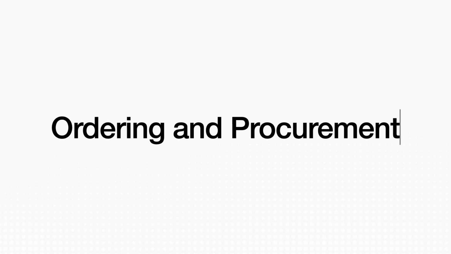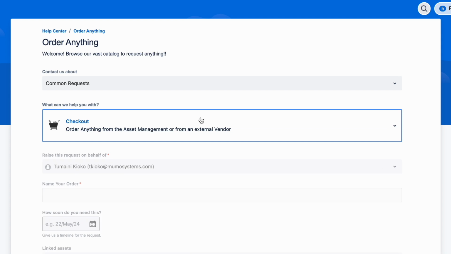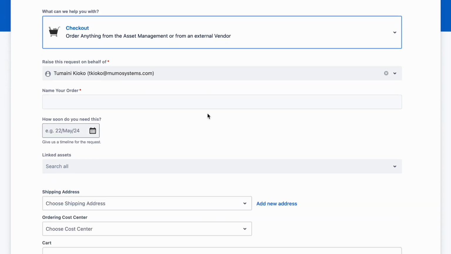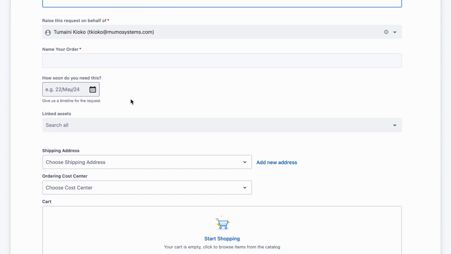The ordering process in checkout begins in the customer portal for your Jira Service Management project. Selecting the checkout request type will direct the customer to the proper screen to begin creating their order. Similarly to any other Jira Service Management request type, project administrators have the capability to add custom fields of their choosing to the request form.